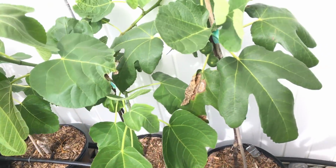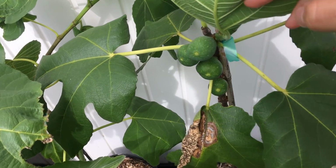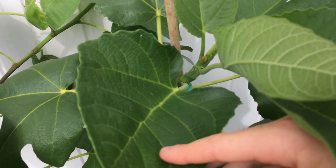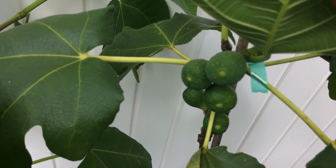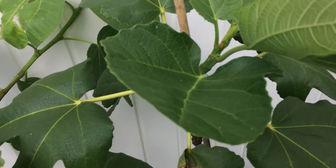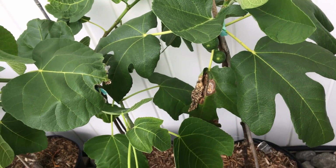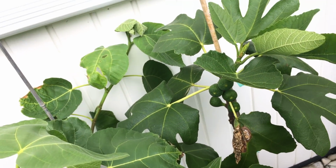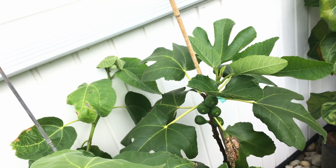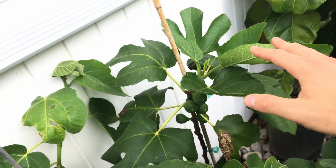We also have De La Roca, which I think is going to be a real tasty fig. We got lots of figs up here, ready to be eaten. Probably in the next month and a half, so probably 30 to 45 days from now, I would expect this one to be ripe. The word's out on this one so far, but I had one last year that was really, really good. I was very impressed by the flavor, even though it ripened for me in like October.